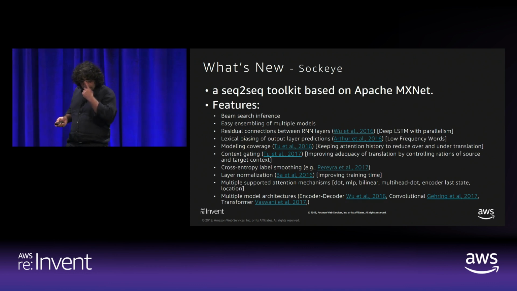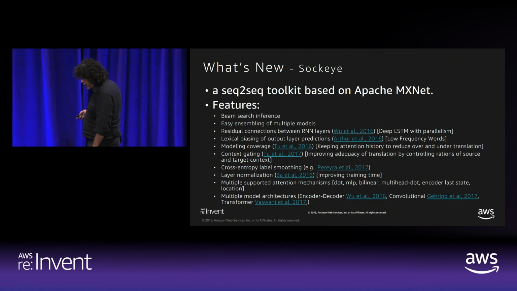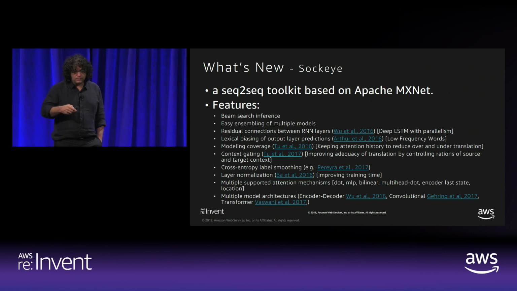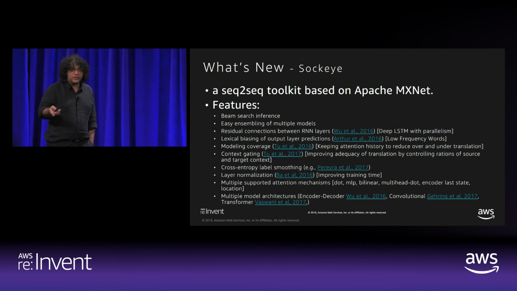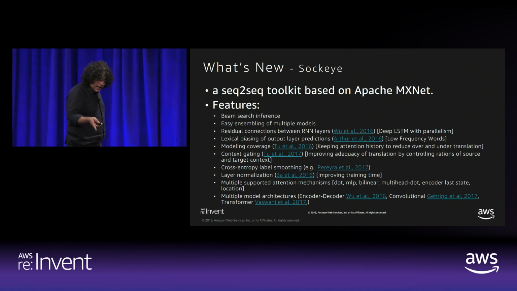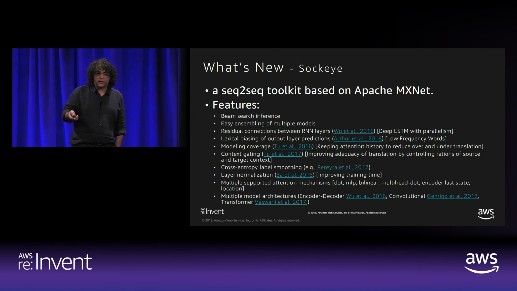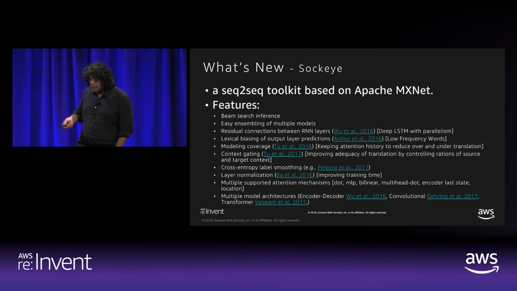There is also Sockeye, something that we released in 2016 based on symbolic MXNet. It's a sequence-to-sequence model for neural machine translation, and we made it open source. It was developed by a few guys in Berlin, where I'm based, and Sockeye is pretty much the thing behind all the translation we do these days in Amazon and in AWS. So this is something open source. You can just use it for your own benefit.